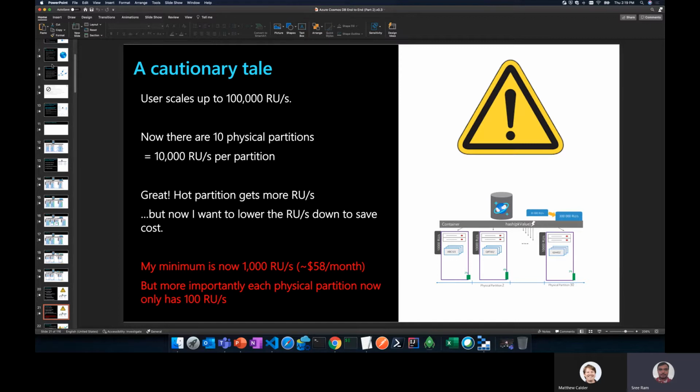So again, the cautionary tale is just because you want to get a single time read performance, maybe I would revisit the design of the partitioning key to avoid hot partitioning versus you trying to scale up and scale back down. So this reinforces our learning on how to actually design logical partition so that it does not lead to a hot physical partition.